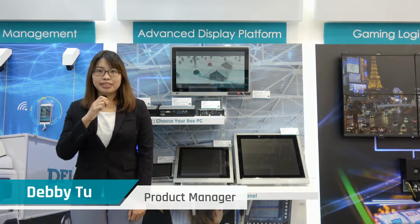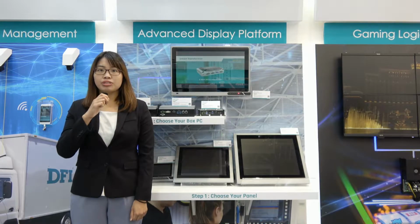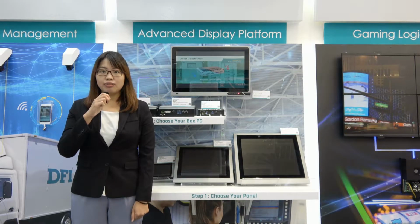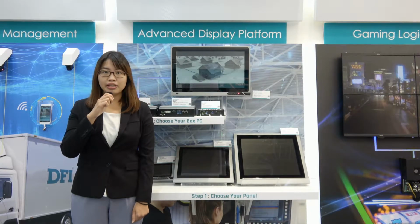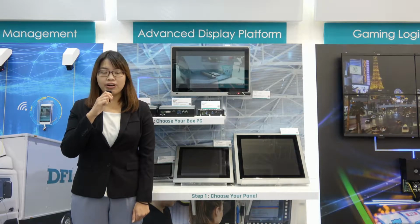A touch panel PC allows users for better visual demonstration of a control. With the built-in touchscreen that has full control system visually mapped out, the all-in-one design is more convenient for users to operate the equipment. On the other hand, it will require a huge cost while maintaining or upgrading.